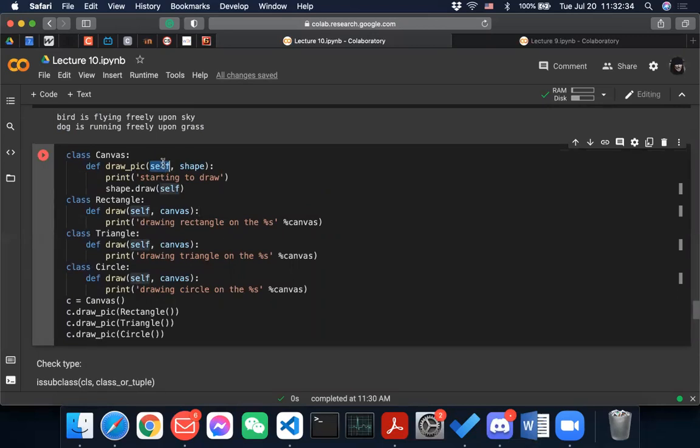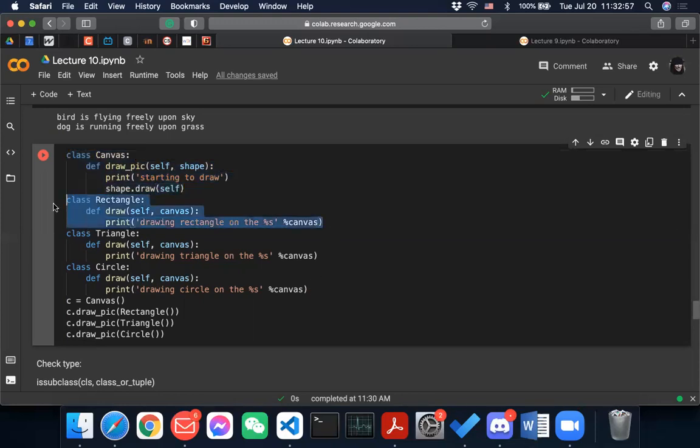And then you do self, and then shape. Shape is a parameter that you need to pass in to call this function, and then you do print starting to draw, and then you do shape.draw, and then self. Okay, and that is the function that we want to talk about at the end.